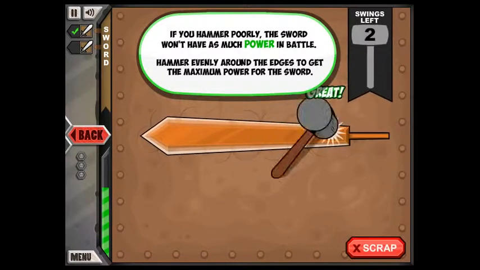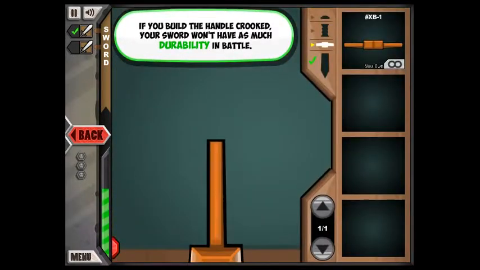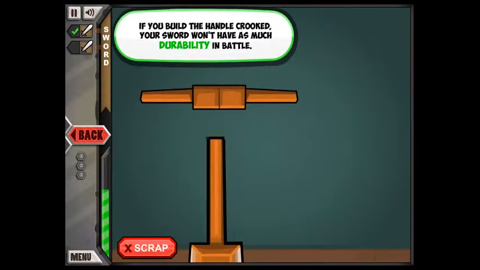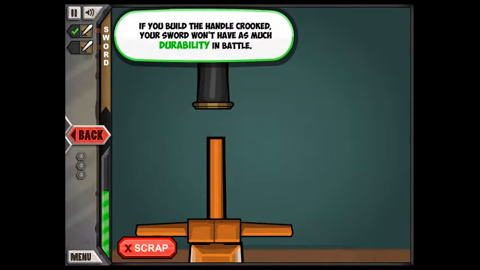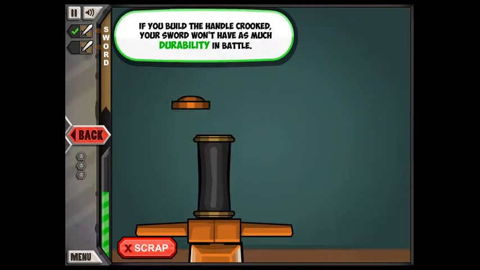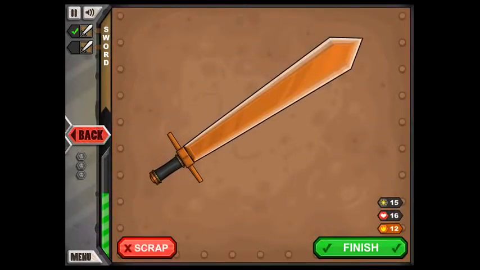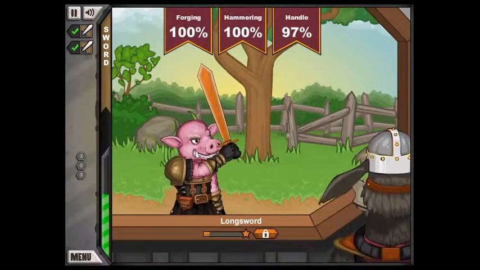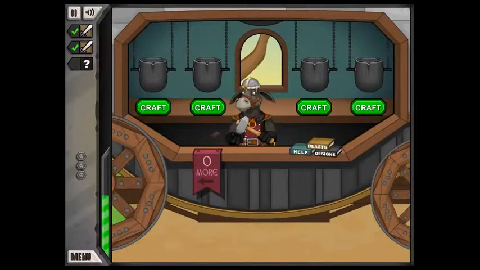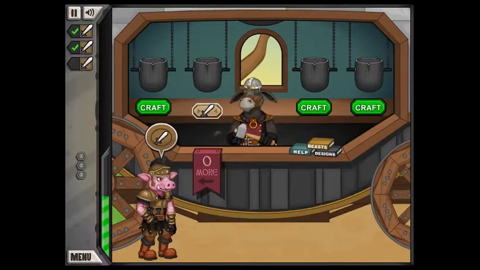Click, click, click. I don't think I did too bad on that one, actually. Didn't do too bad on that one. Alright. And let's take a look. Not too bad on all of them. Alright. So, shop is... Oh, no, we have another guy. Oh, okay. One more sword, then we'll go to battle.